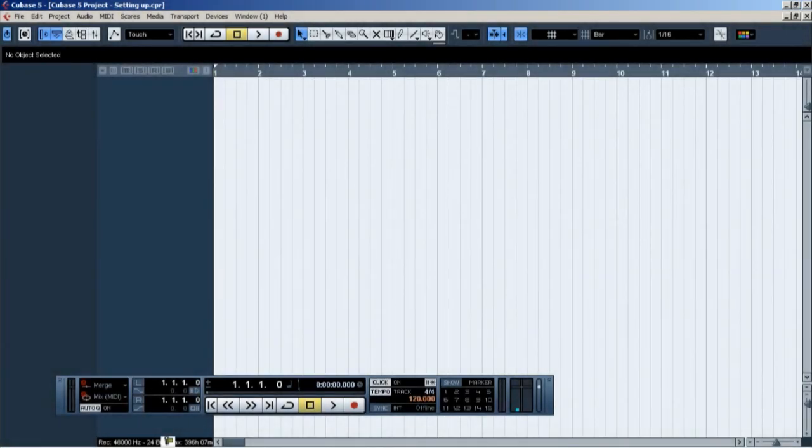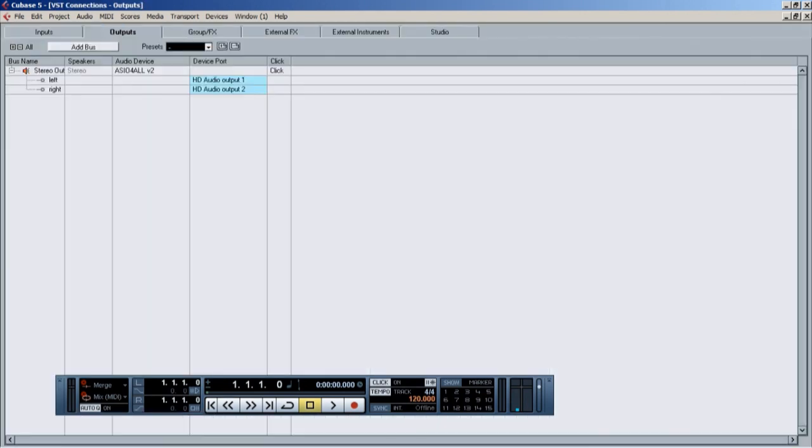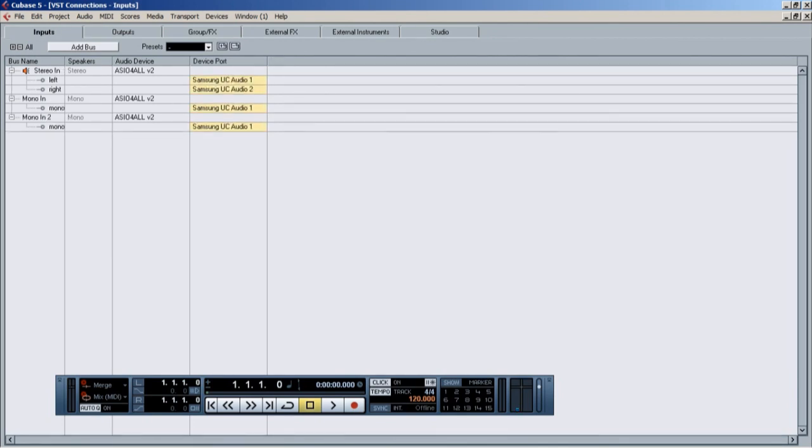Next, you need to configure the inputs and outputs in your sequencer. In Cubase, press F4 to open the connections window. You will need to create two mono input buses, one for unprocessed guitar and another for the full amp tone. Choose the left input for dry and the right input for full tone.